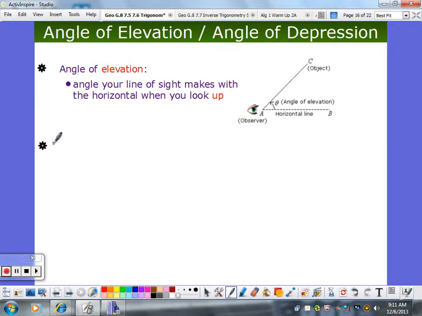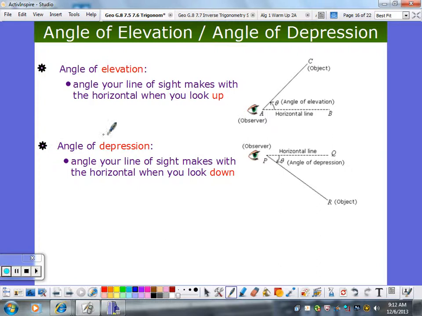Angle of elevation. Now the angle of depression is the opposite thing, but be careful with angle of depression. It's not a sad angle. It's just that it's looking down. That's what depression means. You're always starting from the horizontal, and then you're looking down. That's the angle of depression. Now lots of people want to put it here, but it's not there. You're looking straight and looking down. So you're always starting at the horizontal. You're either looking up or you're looking down. And this hopefully will make more sense with a couple of examples.